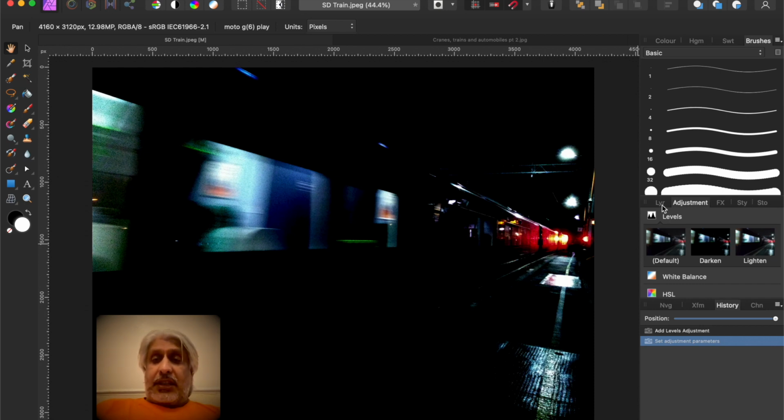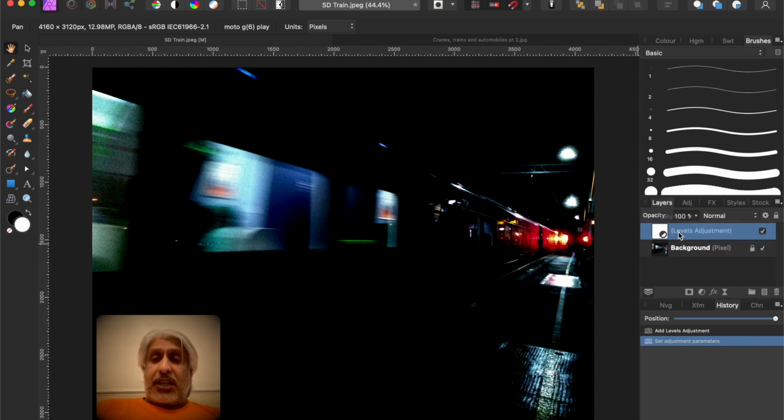Now that we've darkened it down, if you go back to the layers palette, we can see we've got a levels adjustment on it, and as you know from previous videos, this comes automatically with a mask, so that we can block out the effect by using a black brush. So don't forget, black blocks, white reveals. The black paintbrush blocks the effect, and the effect here is the levels adjustment, and white would reveal it. So if we click on the paintbrush tool on the left hand side, we automatically get the black brush loaded.